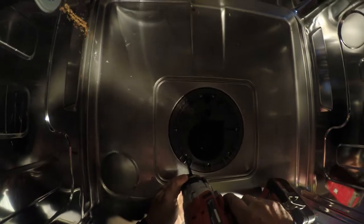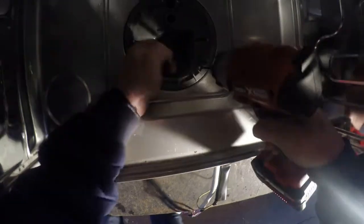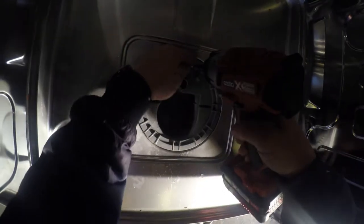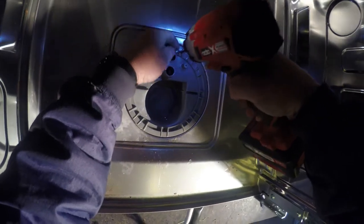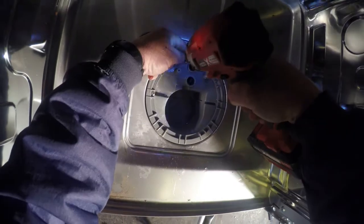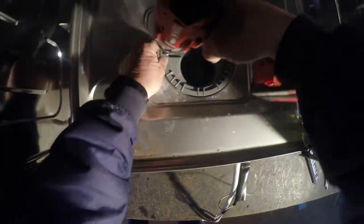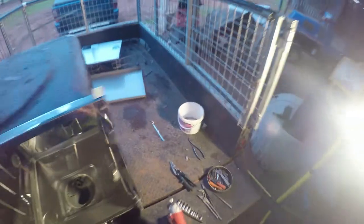Some more screws here, undo those. That'll release the pump. Oops. Oh, come on. Glasses on too. I always forget them. Always rushing around doing other things, that's the problem. Never seem to remember for yourself. Right, that's the pump clear.